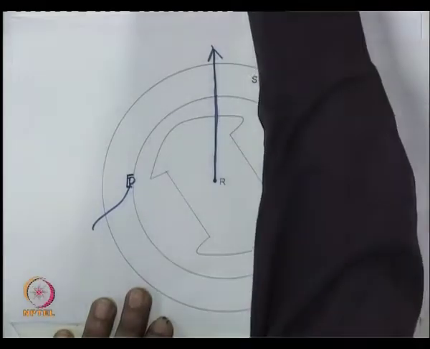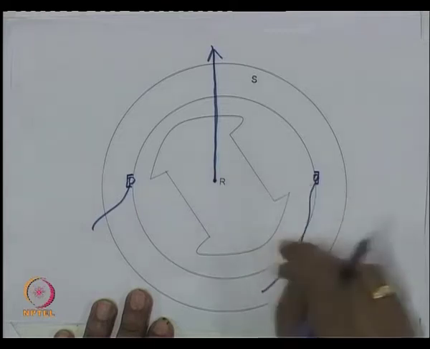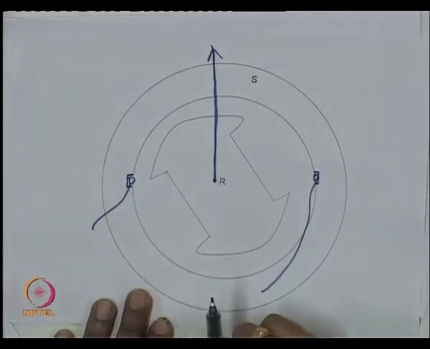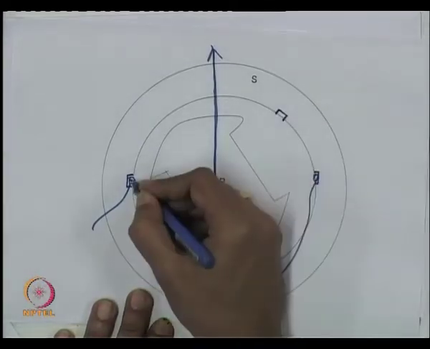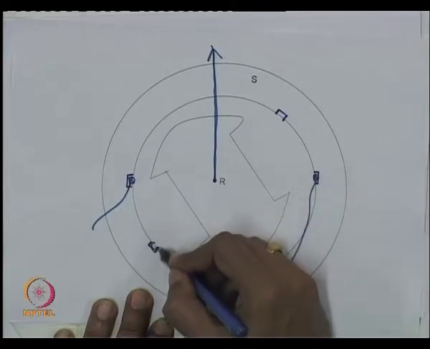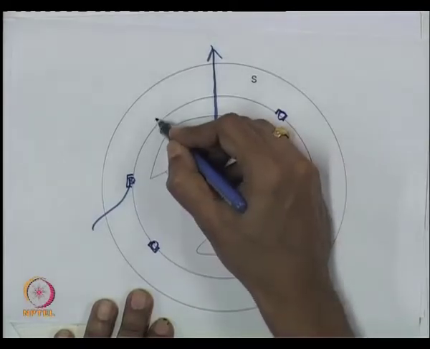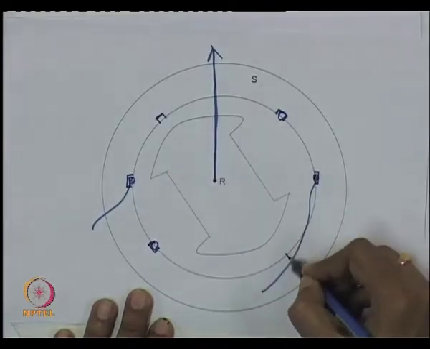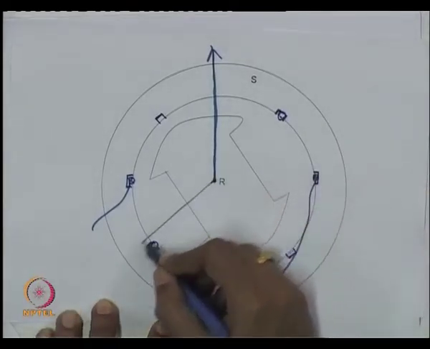Now, more difficult perhaps to imagine is the mutual inductance between the A winding and the B winding. So, if you are looking at a current flow like this, what is the flux linked with the B winding? Remember the B or the C winding, sorry, this is the B winding, I am sorry, this is the C winding. The axis of the B winding is in this direction.